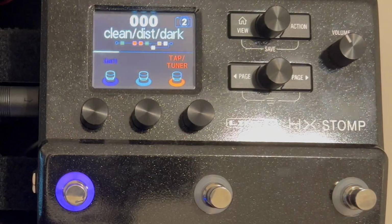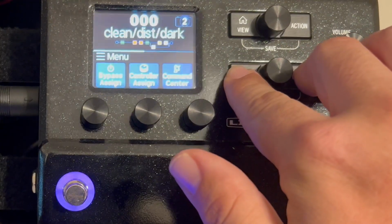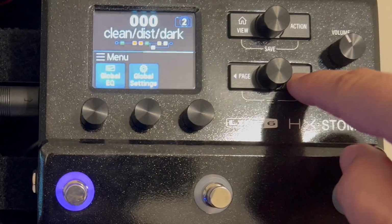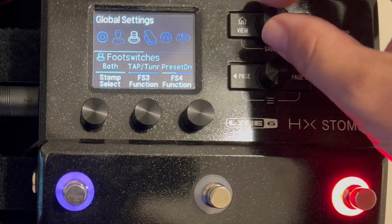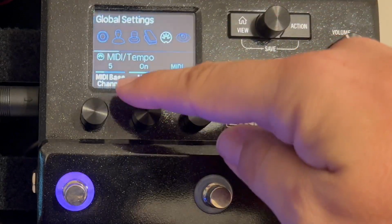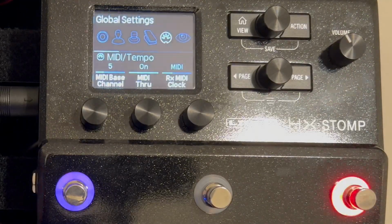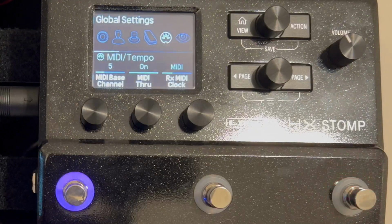Now if you want to get it programmed, the first thing you're going to want to do is check your settings in here. So I'm going to hit that. It's going to pull up my options here. I'm going to go over to global settings, go into those. We are going to work our way over to MIDI and set your MIDI channel. I put mine on 5, but if you're just using this as the only MIDI option, you can leave it on 1. Whatever it is, you need to remember that.